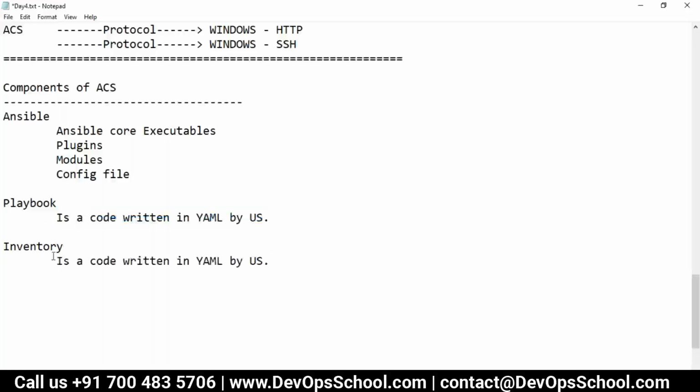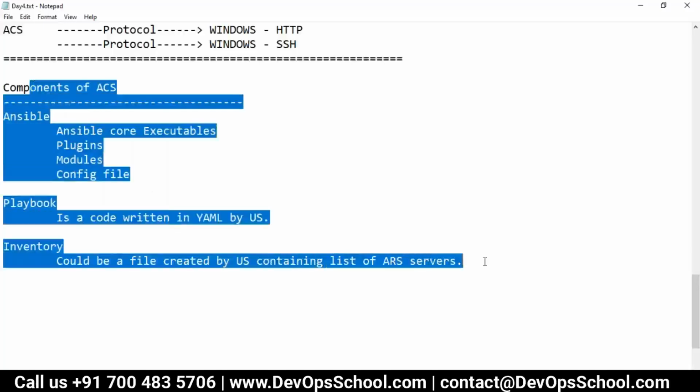An inventory could be a file created by us containing a list of ARS servers. Okay, these are the components of ACS.